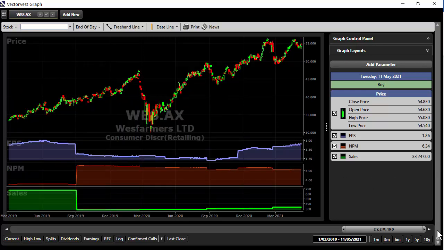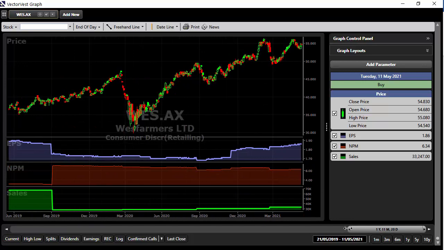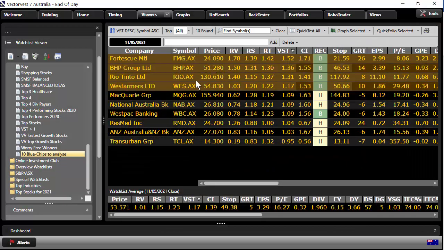And here, Wesfarmers, well, you can see sales have come off a bit. And in recent times, yes, the sales are coming back up. So that's good to see. Net profit margin has been a little bit lumpy. It's come off, from, where was it, up here close to 7, then down to about 6 odd. So although it's not as profitable as, say, FMG for every $1 of sales, don't forget that's a huge amount of sales being done, 33,247 million. So this is in millions, and yes, the earnings are cranking along nicely too. So that jumps out. Surprise, surprise, your top 4 VST stocks really jump out.